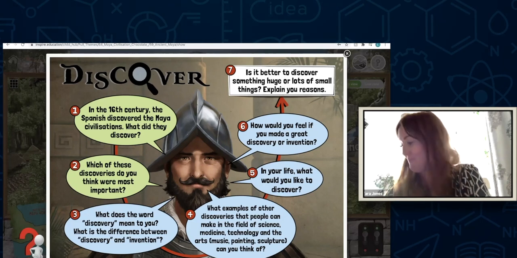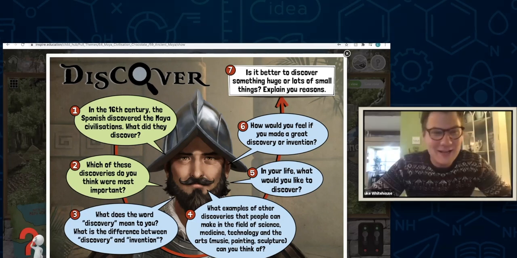Where's he come from? Well, we're in ancient Maya, so we know the Maya didn't wear helmets and didn't dress like this, but we know that the Spanish did. And the Spanish were one of the key figures in the Maya history who became what we know today as modern-day Mexico. And modern-day Mexico, they speak Spanish, because what we find out is that the Spanish invaded and conquered the Maya civilization and converted them to Christianity, converted their language to their Spanish language.